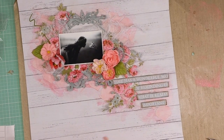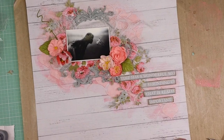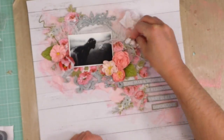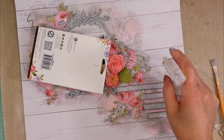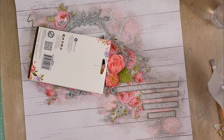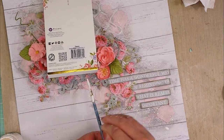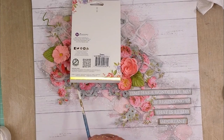That is the thing I love about this color: because it's pigment, you can add a lot of color, but at the same time you will notice that I am sprinkling water in some areas and I'm going to use the paper towel to remove all the ink — and at the same time, it will create the oxide effect. Now that it has the oxide effect, I will add the second color. This is the part that wasn't recorded, but if you see, I already added the ice spruce distress and used the same technique — spray water, remove with a paper towel — and then I added white paint splatters around all the area to create more texture.